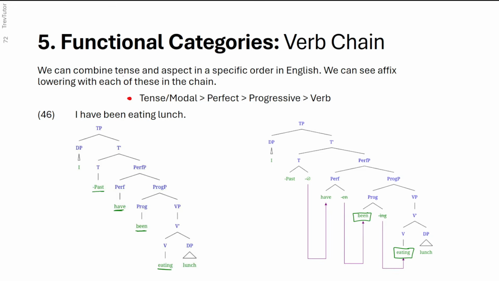Now, it's also important to note there's a very explicit order in which all of these things must occur. So tense and modal occurs first, then the perfect, then the progressive, then the verb. This is just the standard word order in English. We cannot mix them up. So if we did progressive, then perfect, it would be something like was for the progressive, and then you'd have the have, so that was having, and then we would want a verb after that. So eaten, was having eaten, and that would be ungrammatical if we did the progressive and perfect in that order. So the perfect must come before the progressive. The progressive cannot come first in this chain. The word order is very strict.